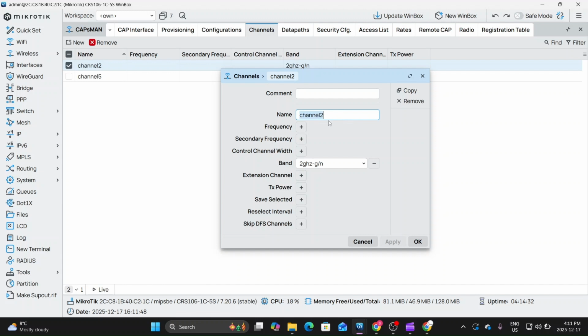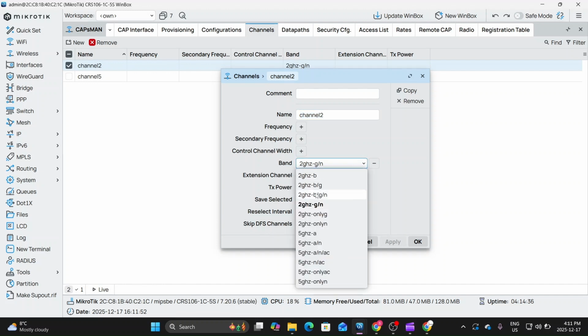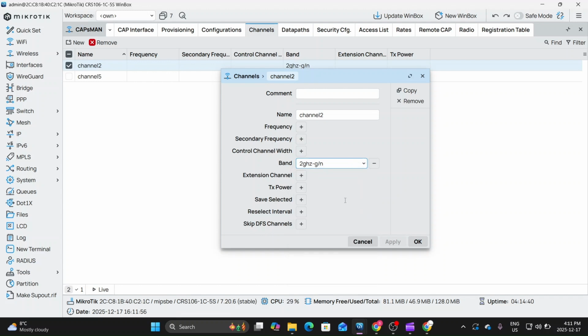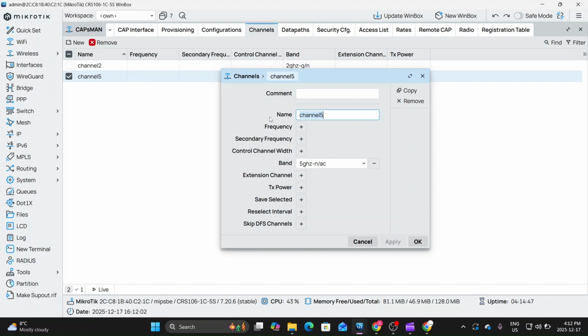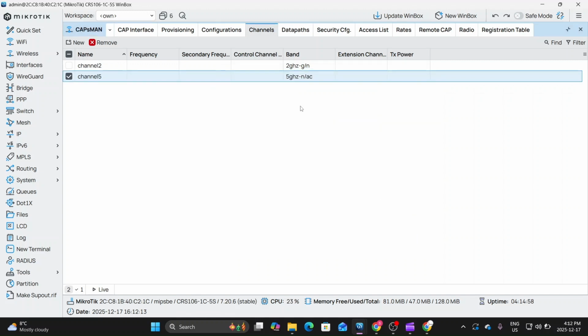I'm naming it channel2, and the band I specified is 2GHz-G/N, and click OK. Then we add another channel specified for the 5 gigahertz. We name it channel5, and the band is 5GHz-A/C.